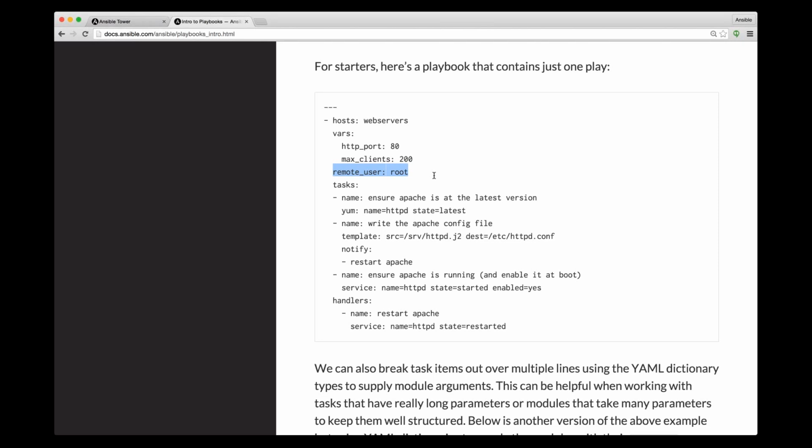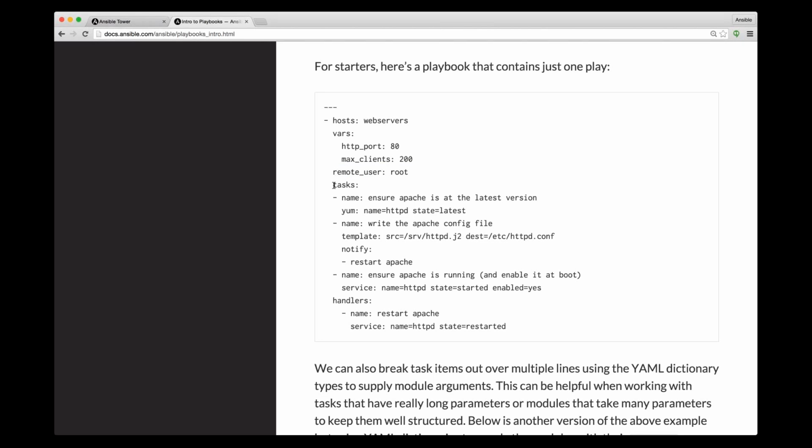So if you need to escalate using sudo or su or PowerBroker or some other mechanism, that's totally acceptable, and you can absolutely do that. You can do that for the entire playbook, run that through sudo, for example, or for just the individual tasks. So you've got a lot of control over who's running these tasks remotely on your hosts. In this case, we're just going to use root, and that's fine in this simple example.